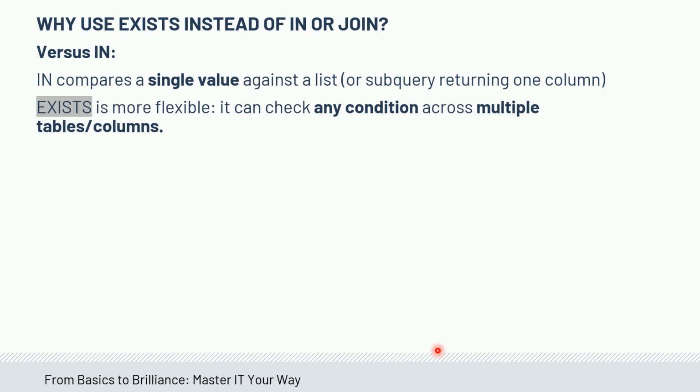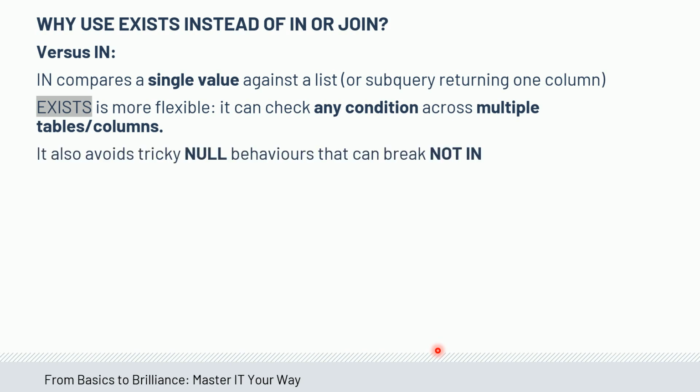It can check any condition across multiple tables or columns, which we will see in our next lesson when we start working with our subquery database. And it also avoids tricky null behaviors that can break NOT IN.